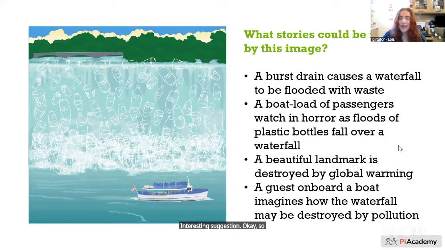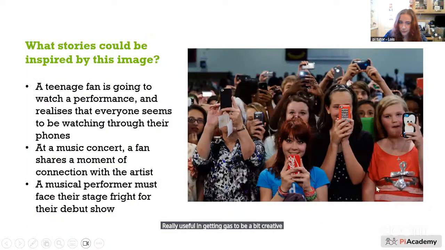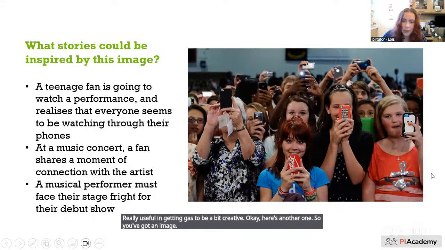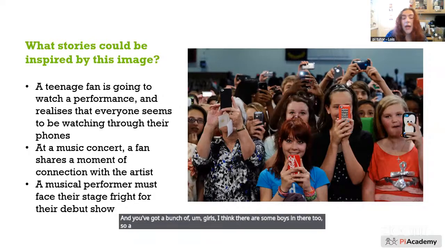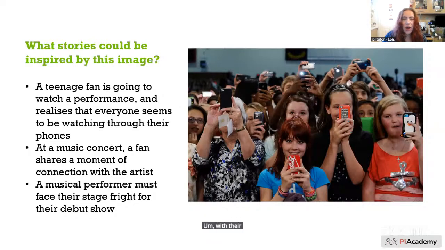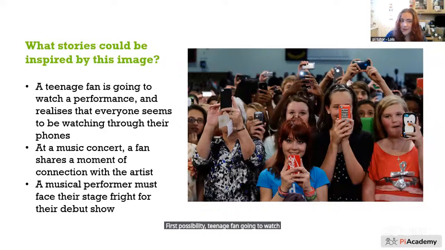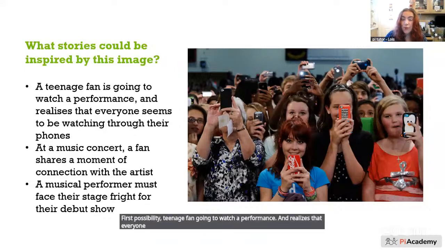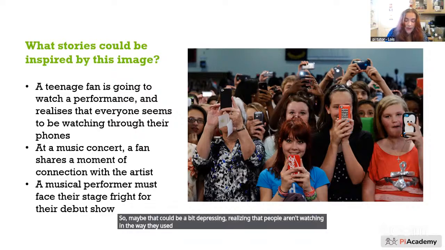Okay, so hopefully you can see that the picture can be really useful in getting us to be a bit creative. Okay, here's another one. So you've got an image and you've got a bunch of girls, I think there are some boys in there too, so a bunch of young people with their phones. And I've written here what stories could be inspired by this. Here are my suggestions. First possibility, teenage fan going to watch a performance and realizes that everyone seems to be watching through their phones. So maybe that could be a bit depressing, realizing that people aren't watching in the way they used to, and they're just wanting to capture it.